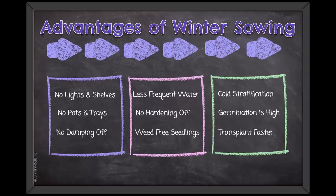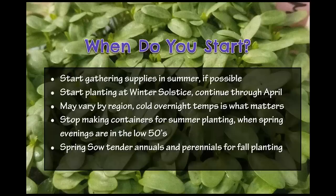Transplanting goes faster because you don't have to bump up to another container. These seedlings can go directly into the ground when they're very small, according to Trudy, who's been doing it for about 30 years — so we definitely trust her. I personally haven't planted really tiny seedlings because my garden is tight and I have spring bulbs like daffodils everywhere, and tiny seedlings might get lost in there. You kind of have to adjust for what your garden is like.